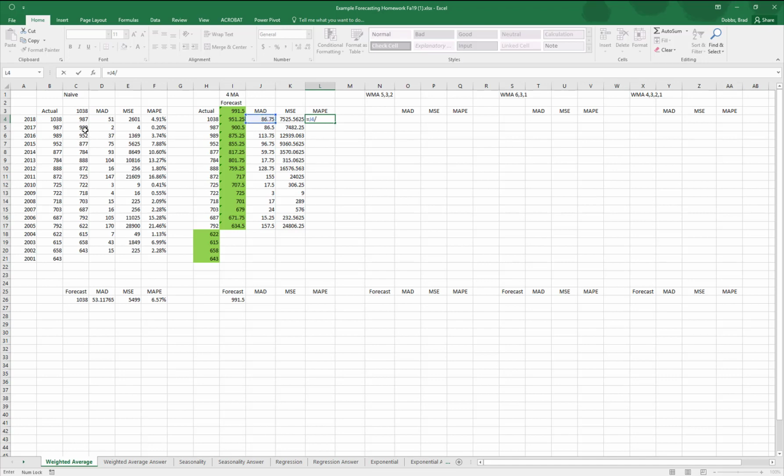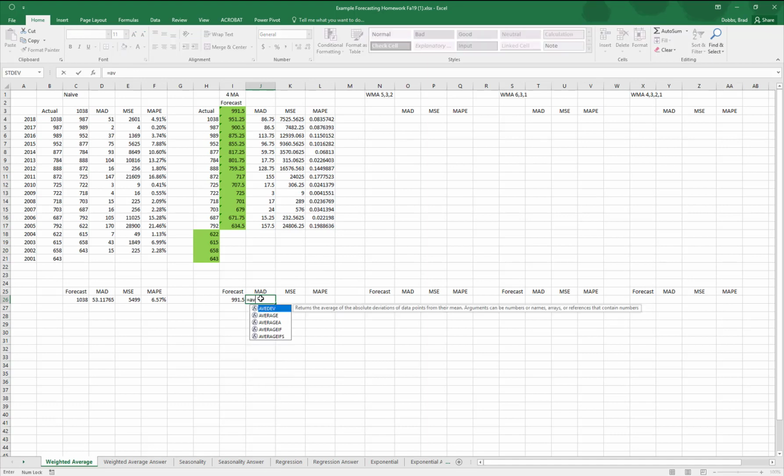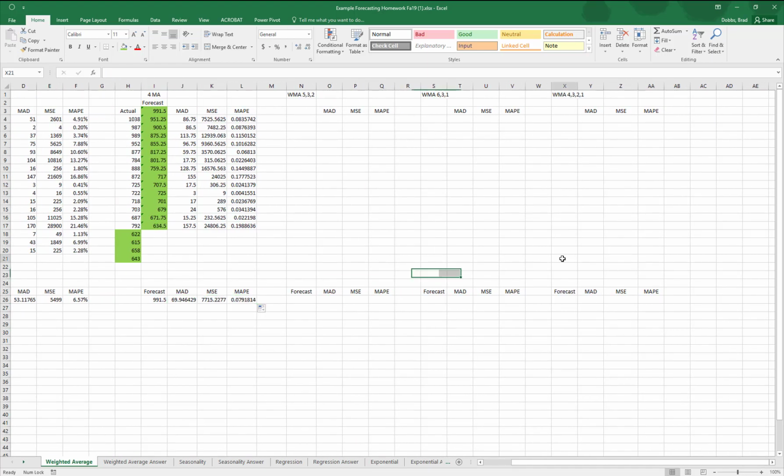MAPE, always the same way, regardless of which method you use to forecast. And then once again, we always take the average of these. All right. So then that's our moving average.